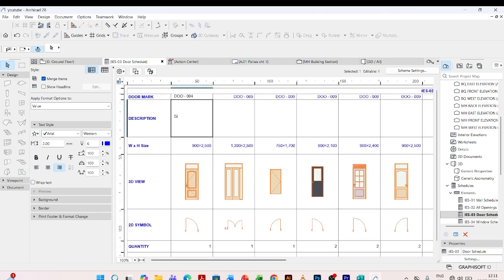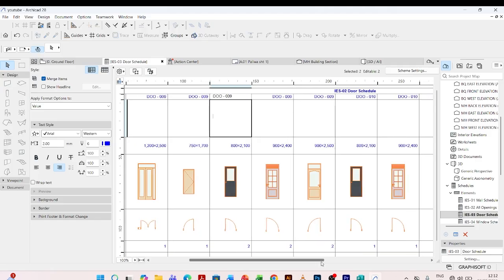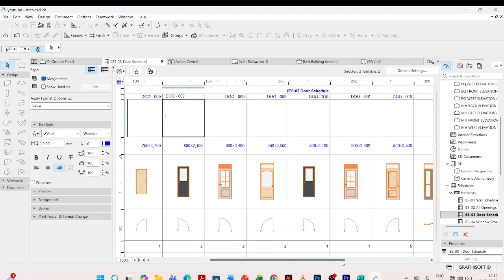So this one is a single flush timber door. You can add other descriptions. You can talk about the top sash, which is glass infill. Then you do the rest for this as well. This is a double door with a side light fixed glass, and also the top sash is fixed. Then this is just a timber flush door. This is a metallic one, just like that. So for the descriptions, I won't do that. This one you do according to how you describe your door.